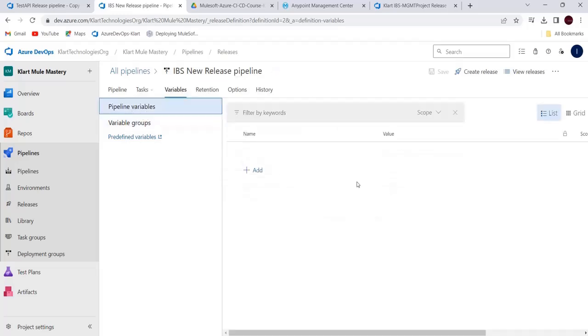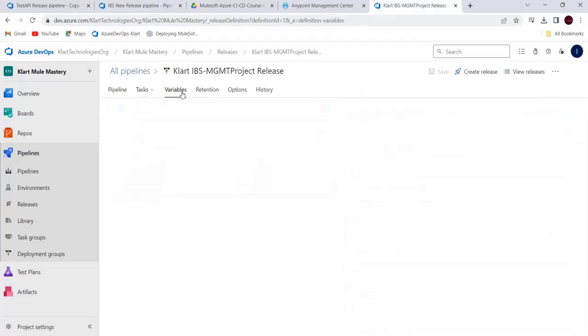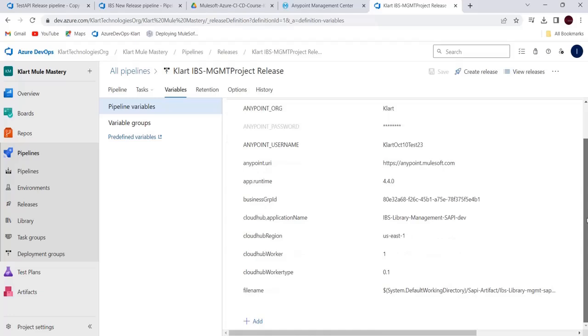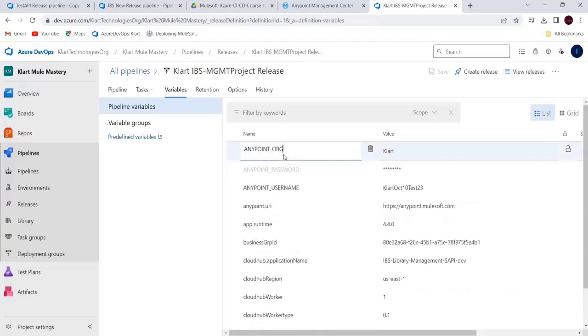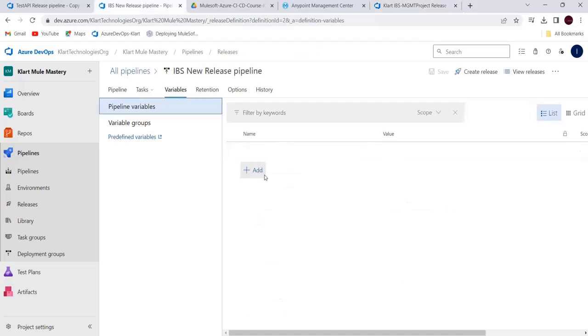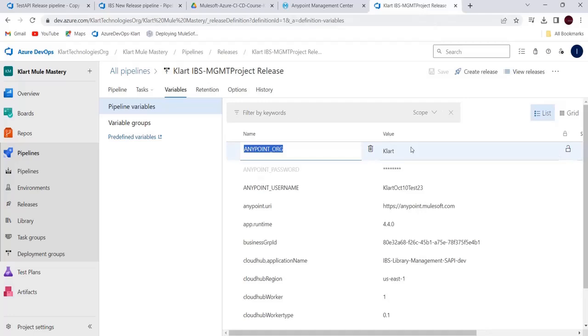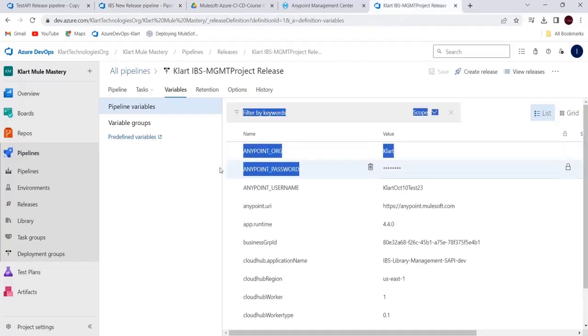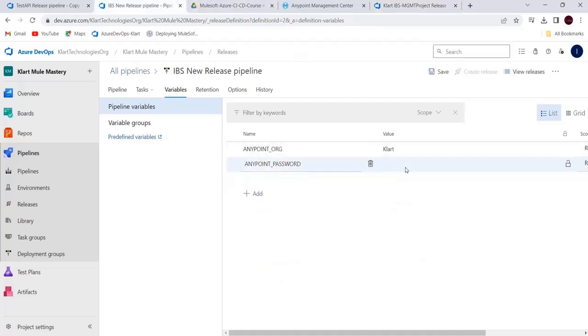Yep, done. Now the pipeline variables we need to add. We can add the pipeline variables by just comparing with this. I have already explained how to get these values one by one, right? So what you can do is just copy this. This is just for another practice I'm doing, but you can do it from scratch. You can follow the first part of this video, before I started the second time building, and follow it blindly. This could help you.